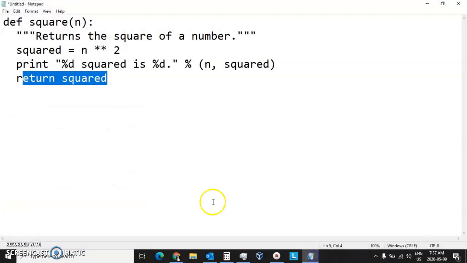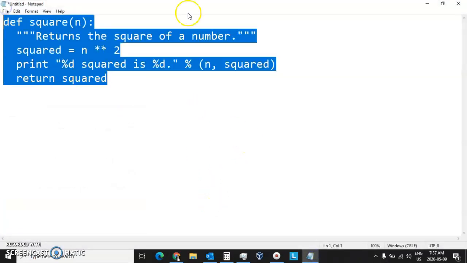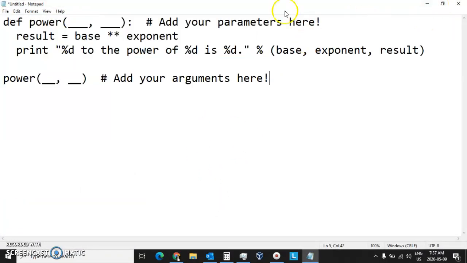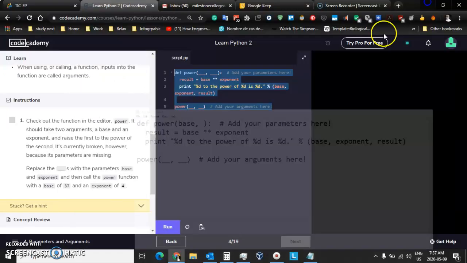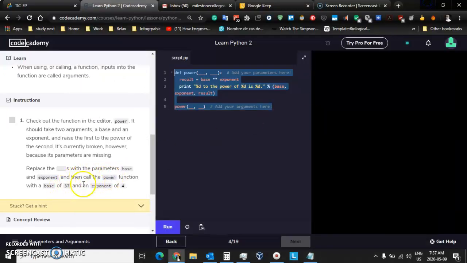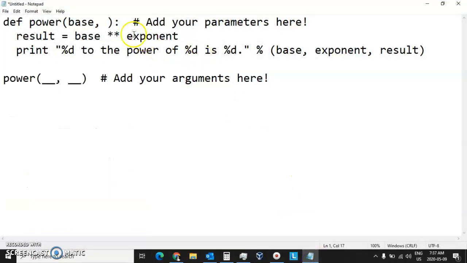Control C. So we have these placeholders. Here's our power function. So we're passing in a base, and we are putting it to some power or to some exponent. So the second parameter is going to be called exponent.